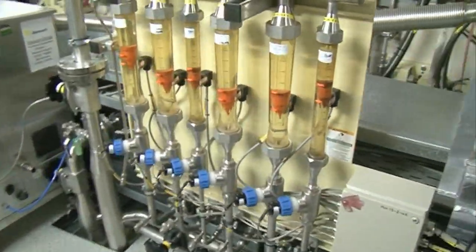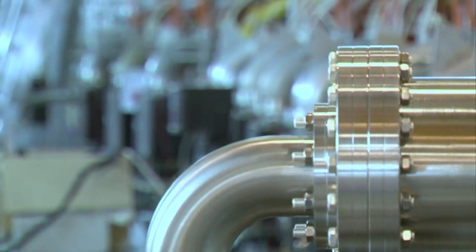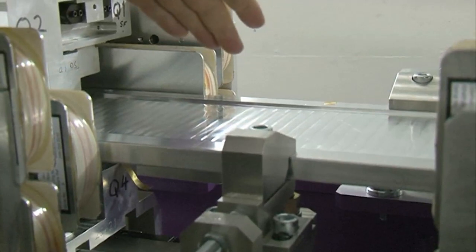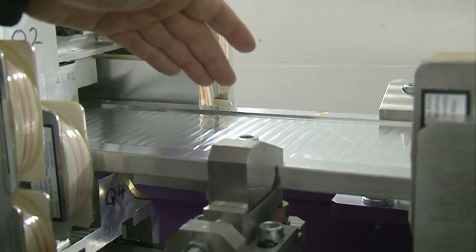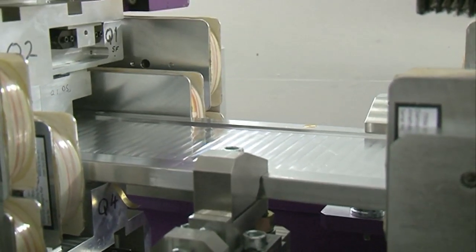So in a shutdown when we can get in here, it's a time for putting in new equipment, because the scientists want to do new types of experiments, and we have to put in the equipment here to enable them to do it. This is an extruded aluminium slab which has a hole through the middle of it, and that's pumped out to a vacuum — that's the path the electrons take through the middle of these arrays of magnets.